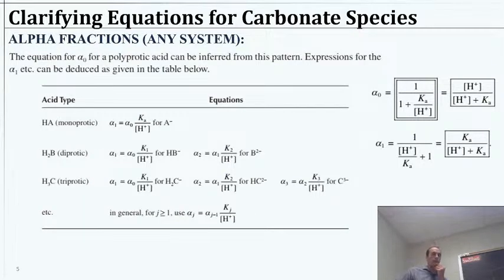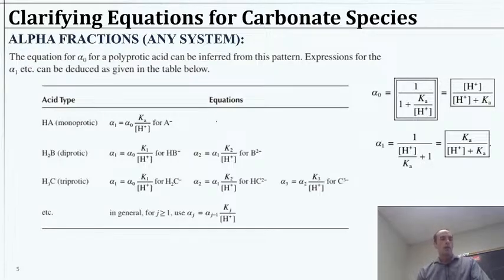Okay, so here's the general form then, for HA, for H2B, and H3C. Assuming you remember to keep the 2 there, which apparently I had difficulty with. You can then write alpha 1 is equal to alpha 0 times Ka over H+. That's true for the first deprotonation regardless. Or you could even go to alpha 2 and put that in terms of alpha 1, which is kind of what I was showing a moment ago. We can put one of the alphas as a function of the previous one.